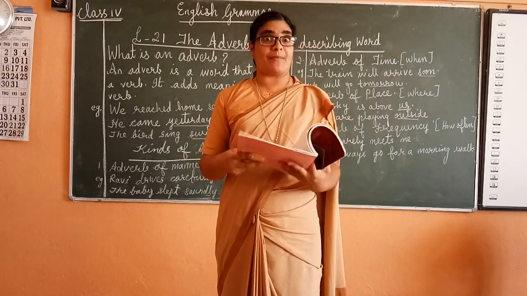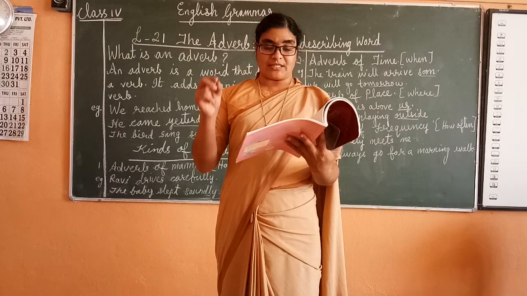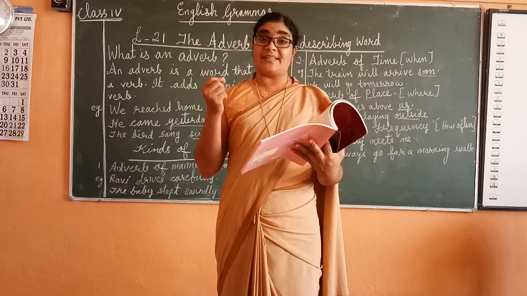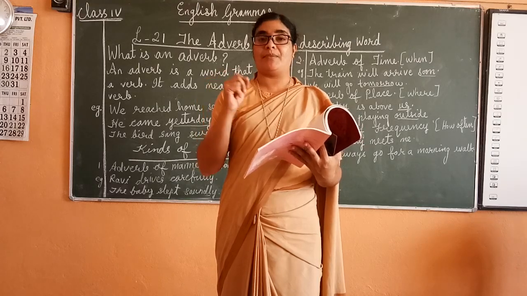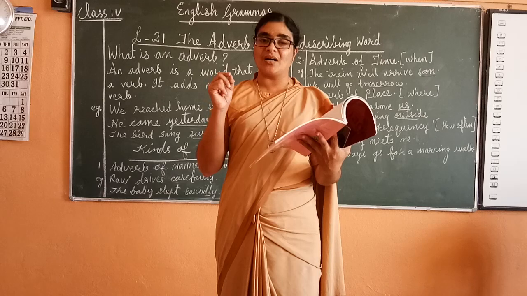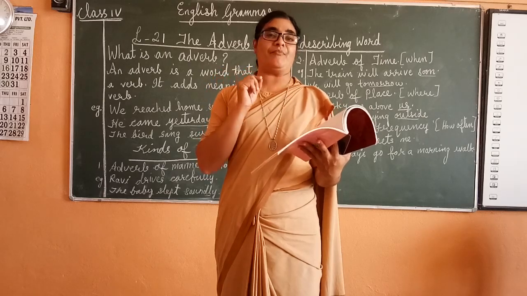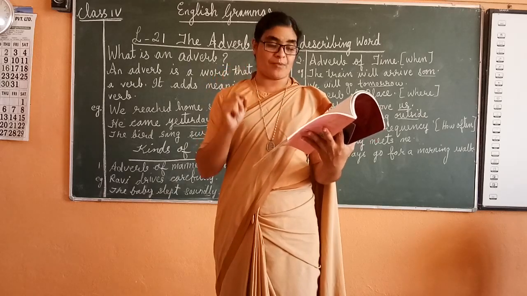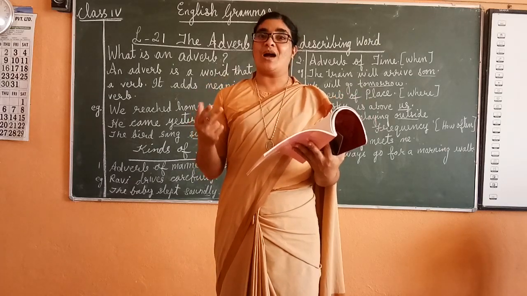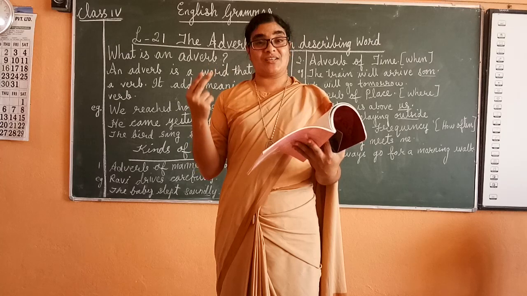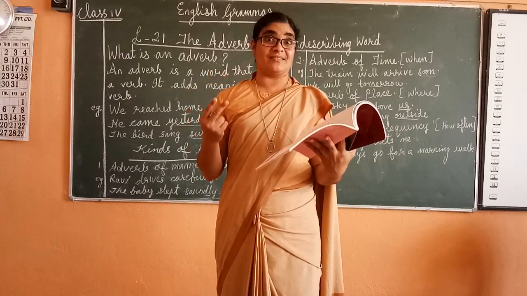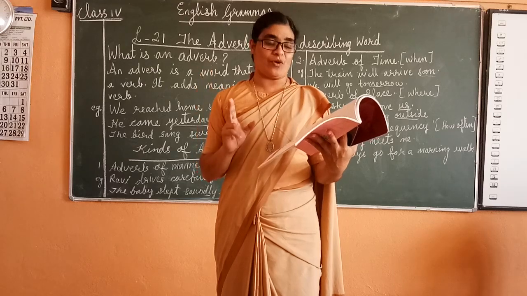We have more examples in the book. Birbal spoke jokingly. How did Birbal speak? Birbal spoke jokingly. Jokingly is the adverb adding more meaning to the verb spoke. The family watched TV silently. Now, how did the family watch it? They watched silently. What kind of manner? They kept quiet and they were watching.